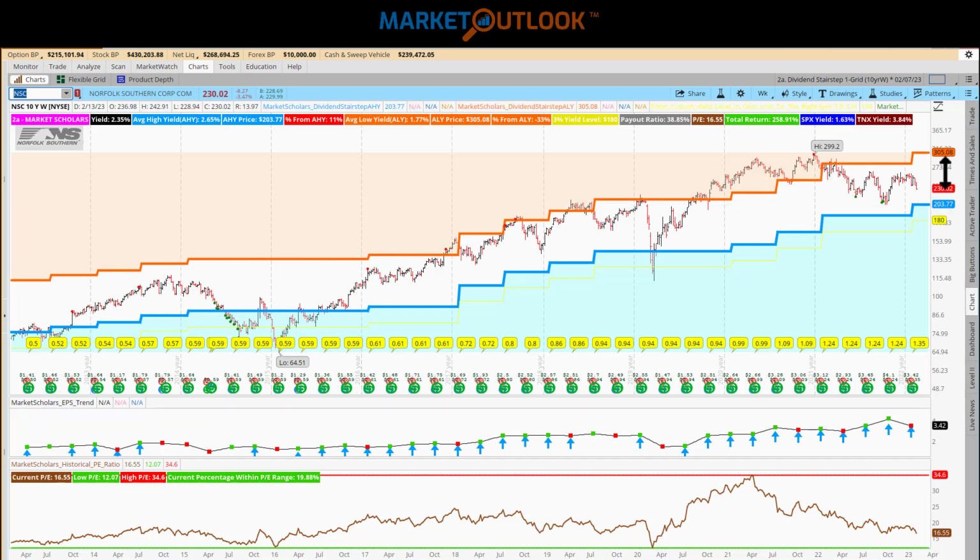And so in today's trade application, what I did is I sold the March 200 strike put, and we received $2.05 for it. Typically, I target that 1% of the strike price for the credit that we would receive. And for those of you that are newer to that trade idea, what it does is it puts me on the hook for my willingness to buy this stock at $200 per share. Now remember, each put contract covers 100 shares of stock, so there would be a reasonably big capital outlay.